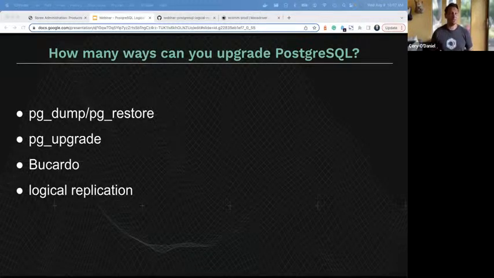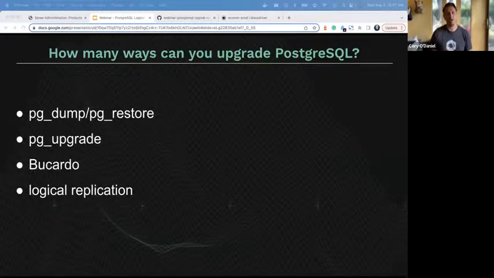The second option is PG upgrade. This is a binary built by the Postgres team. It's really great for small databases. It'll upgrade your instance in place. You will experience an outage during the upgrade, so no reads or writes are possible during the upgrade process. There have been some tests that I've seen where people have been able to upgrade multiple terabytes of data in a couple of minutes. So it's really good for doing a migration pretty quickly.